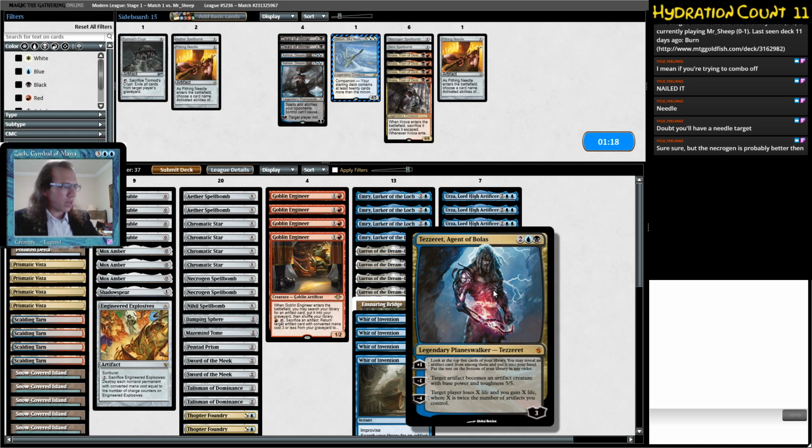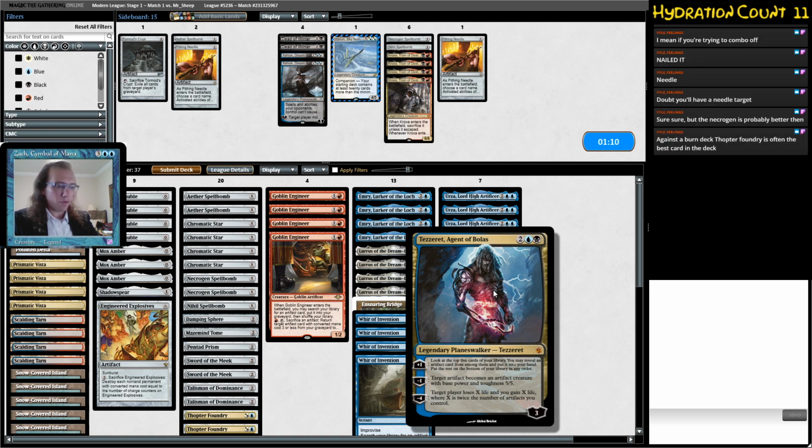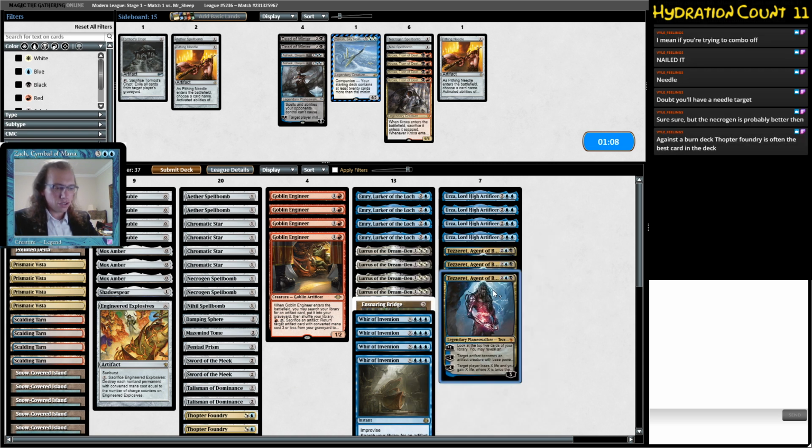So for anyone who is not aware, Tezzeret comes down as a 3 loyalty planeswalker, pluses to 4 in the next turn. You can drain your opponent for twice as much. That's why I'm boarding in the Whirs, but I'm also boarding in the Tezzerets, because Tezzeret on his own is a threat that they have to deal with, or they basically just lose the game. And then Whir obviously helps us assemble Thopter Foundry faster.